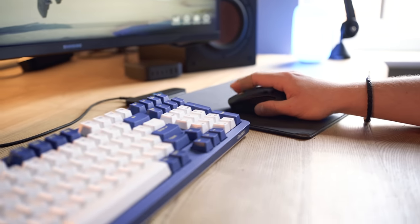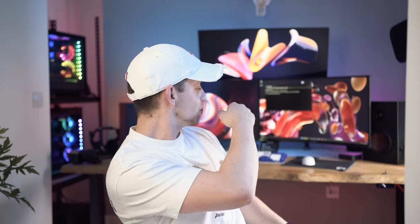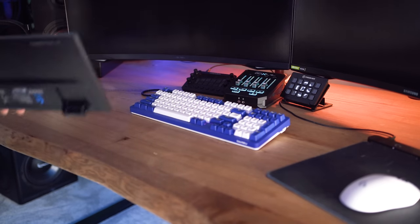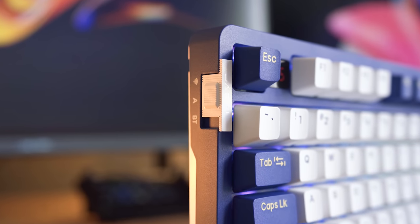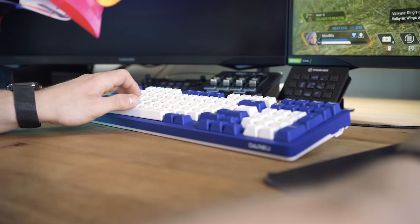Daeroo actually sent out their mechanical keyboard as well as the mouse, and I wasn't going to include this, but I love this thing so much. It has a constant position on my desk replacing one of my infamous Logitech keyboards that I haven't been able to replace for about two years. Just listen to the sound of this thing — it sounds so good. Like the mouse, it has tri-mode connectivity: you can use the built-in USB-C on the bottom, the included USB adapter at 2.4G, or simply connect via Bluetooth. All of my testing has been done with the 2.4G adapter.